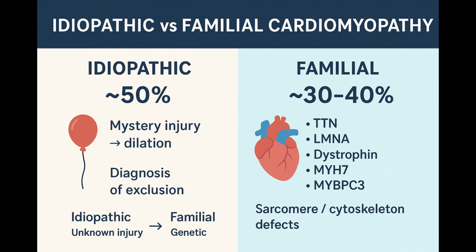We should also quickly highlight two other genetic variants because they have these really specific presentations that scream DCM plus something else. First, the X-linked dystrophin mutation. The key feature here is that it usually causes DCM in teen or young adult males, and it's often combined with signs of muscular dystrophy. So muscle weakness, elevated CK levels. Exactly. Muscle weakness, calf pseudohypertrophy, and those markedly elevated creatine kinase levels.